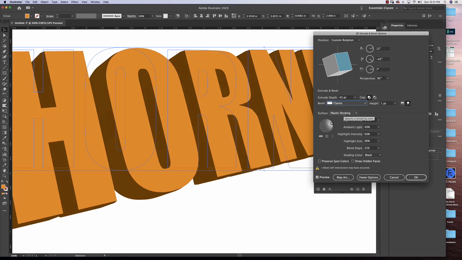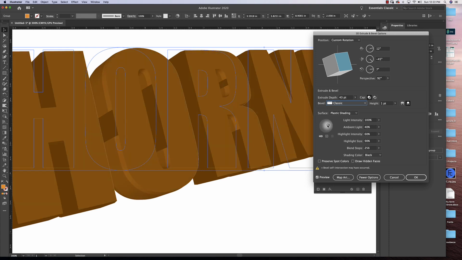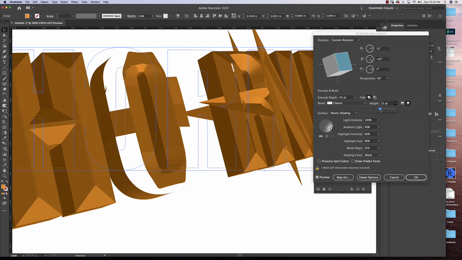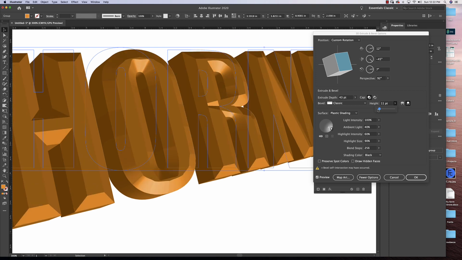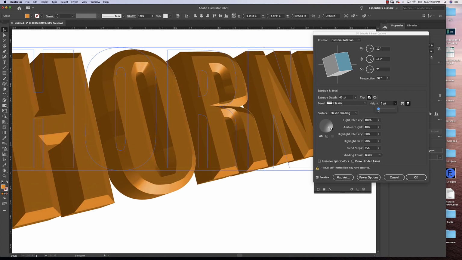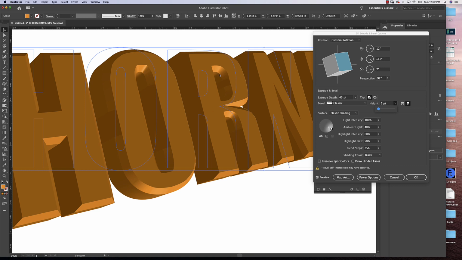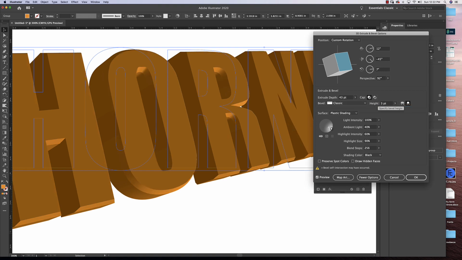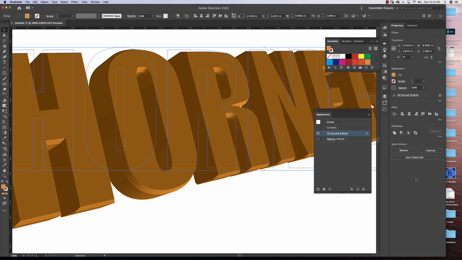I'm going to select something a little bit simpler. And let me change the lighting. Hopefully you can see this a little bit better. Again, you can see once you get into really big sharp shapes like on the R, but that shows you a little bit more of what this bevel looks like on here. This is the classic. It's at 5 points. Maybe I'll lower that down to 3. All right, and you can really see it here on the edges of the type. So you can play around with this once you hit OK.